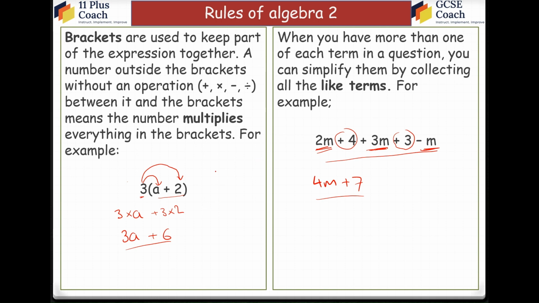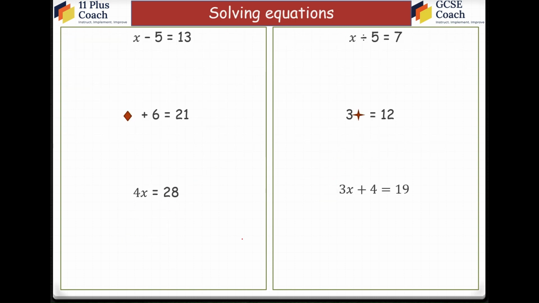And usually in algebra, you have to do combinations of these two. So you'll have a longer bracket. You might have 2 sets of brackets that you have to expand. You'll end up with multiple terms with similar letters in them like this one. And you have to collect them like this at the end. So expanding brackets, collecting like terms and simplifying it. These are all very common questions in algebra. Hopefully that makes sense. Now have a look at these questions based on everything I just told you.